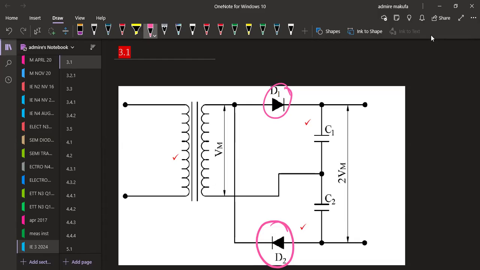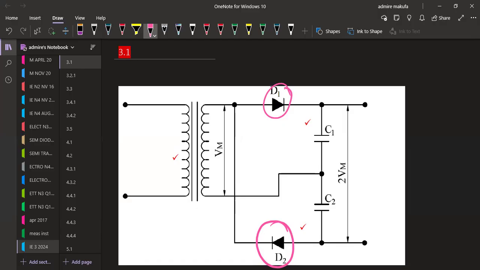So there we do not even need the end operation, because remember, during the positive half cycle, the diode D1 is gonna be forward biased and conducts current. That is while D2 is gonna be reverse biased and non-conducting and so forth. But we are not considering that. We just need the diagram, and in the other half cycle, we will be having D1 reverse biased, whilst D2 is going to be forward biased. But in this case, we are not going to consider that. It was just to have the diagram.